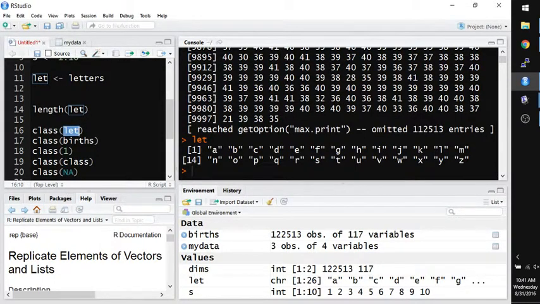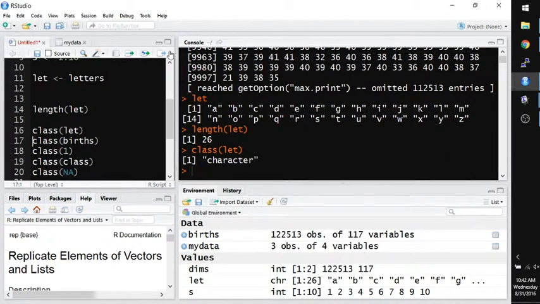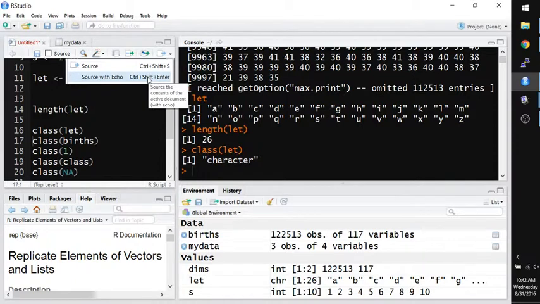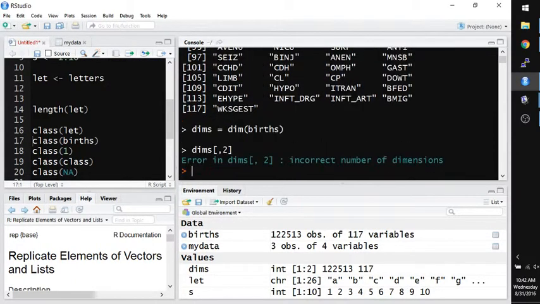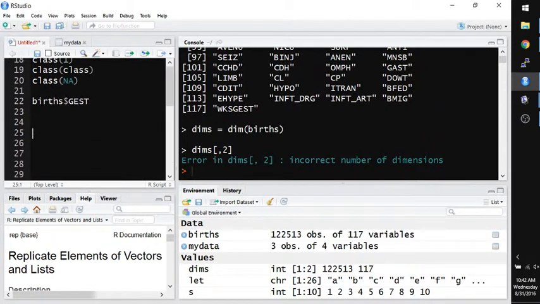There's also another way of doing it. You can put a cursor on the line and just hit the run button, the upper right one, run the current line. And then there's a source button. You can click on this little arrow here and hit source with echo, and that'll run the whole script at once. That's like the running man from SAS, or running person, I suppose. It's not clear, but probably when it was originally made, it was the running man. But hopefully we've progressed past that.